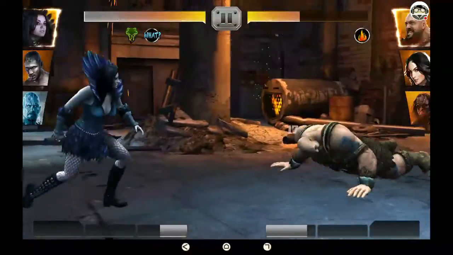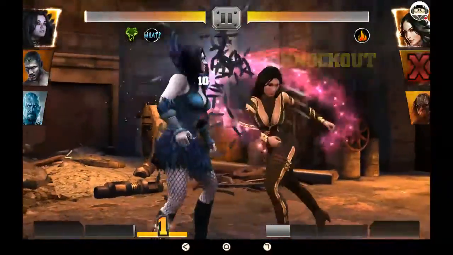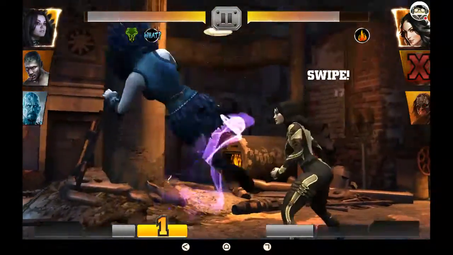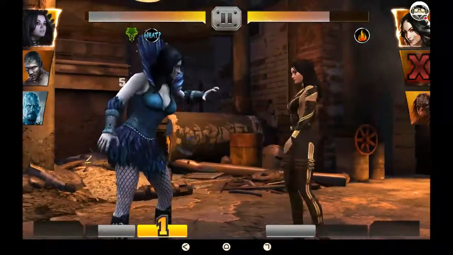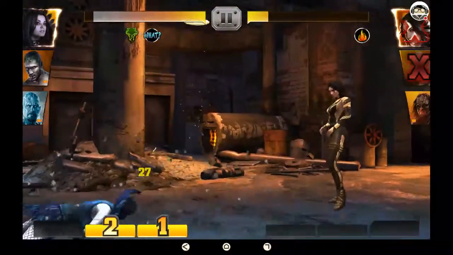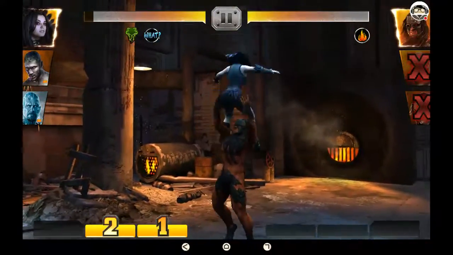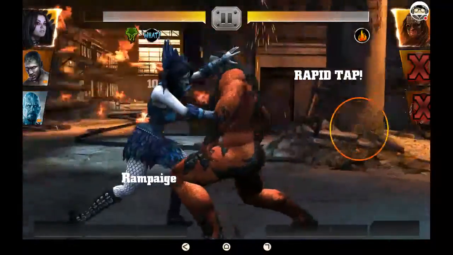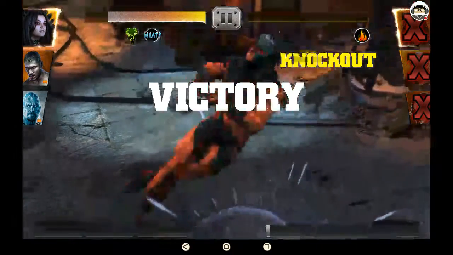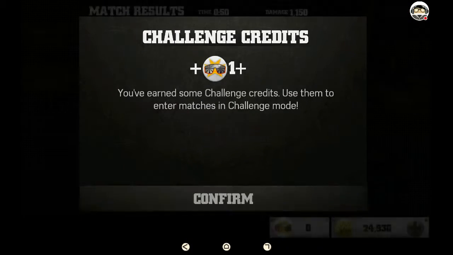I am playing this on my tablet, which I feel you get a lot of screen space, which is neat, but I feel like swiping lends itself a little more to a phone. I should have blocked that. Oh, I didn't block that. Oh, that sucks. But it gave me enough meter. Oh, I should have blocked that. I didn't block that. There it is. Victory.